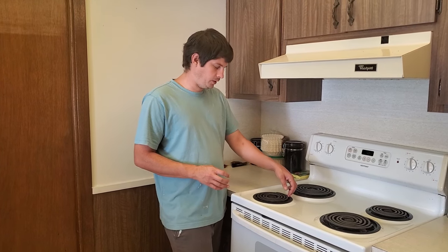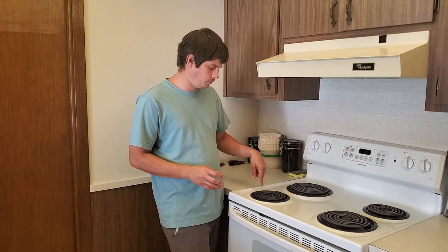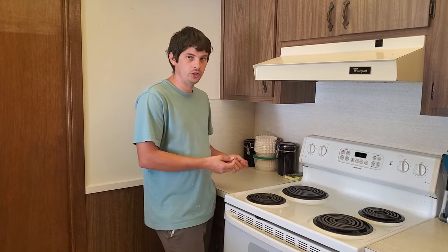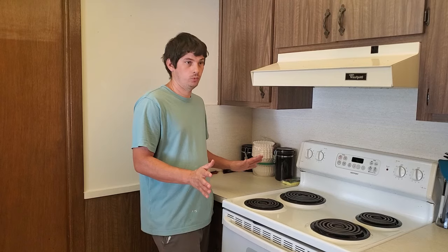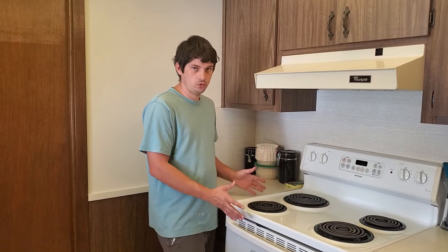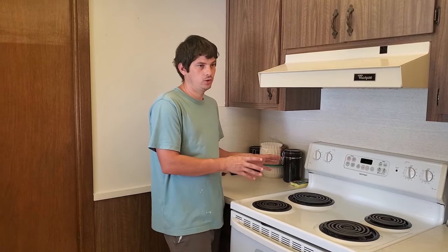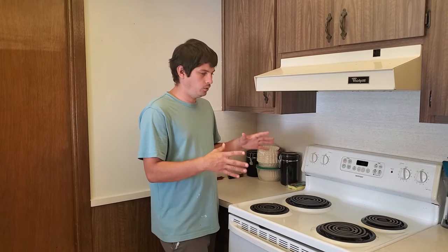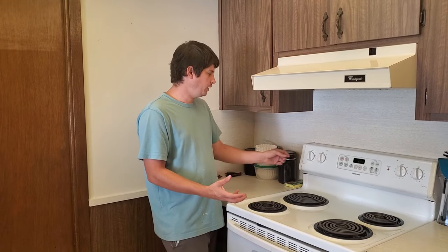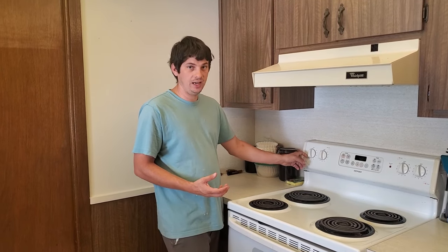You should also visually inspect the eye to make sure that it doesn't look like it's burned anywhere. That you can do without having to remove anything. The first thing you should do is make sure that the stove is turned off — that's the most important thing, because you don't want to get burned or shocked doing this. Once you've unplugged the stove, you can also make sure that the eye is turned off.